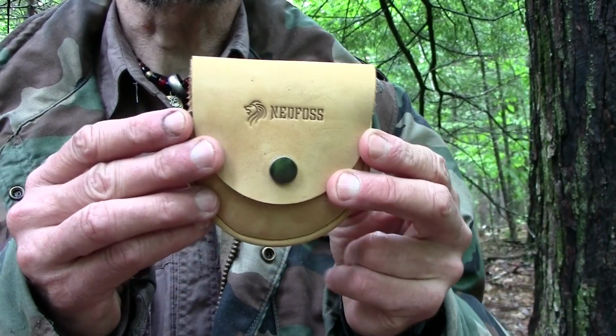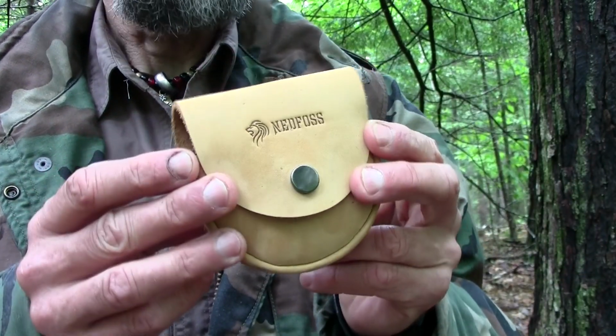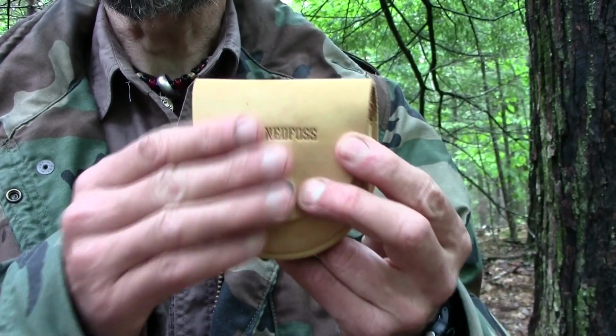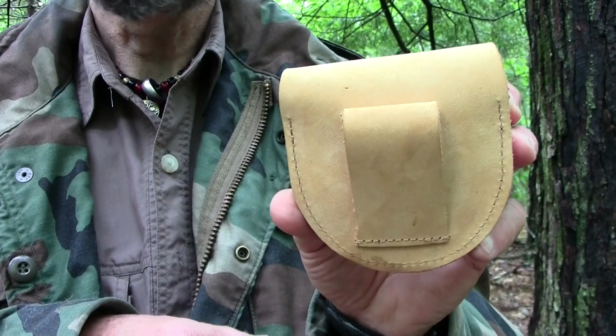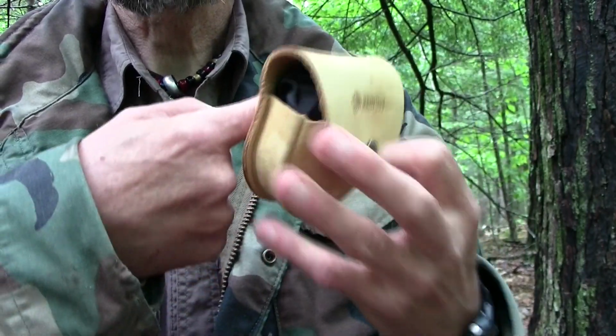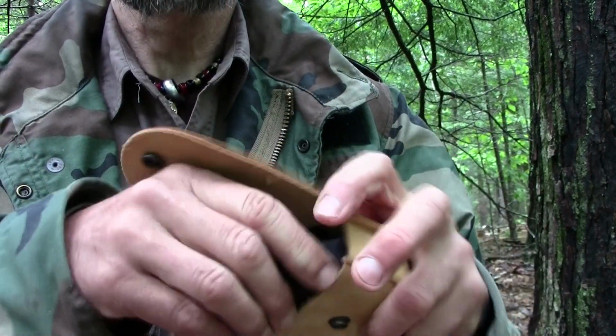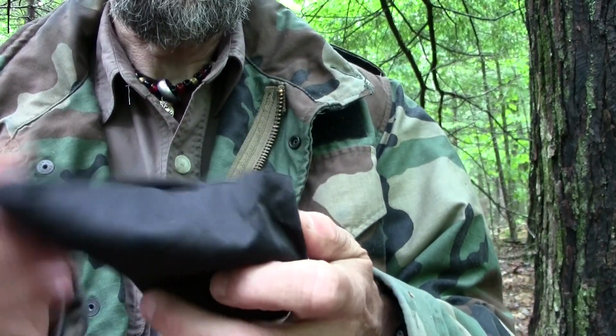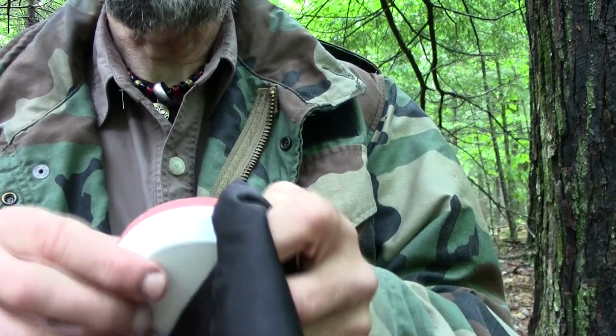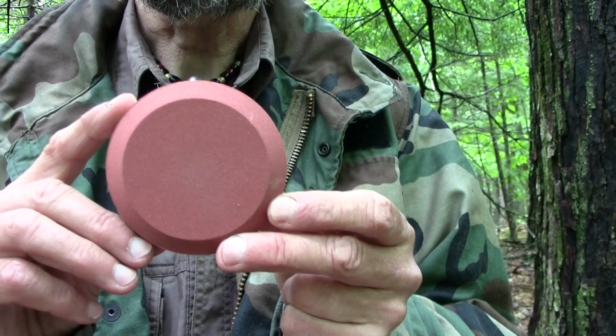This is new out of the box. I think I'd put some oil on this and intentionally darken up the leather. I'd call it suede leather. Has a nice belt loop. Puck came in this cloth, just how they have it. This is the red puck.